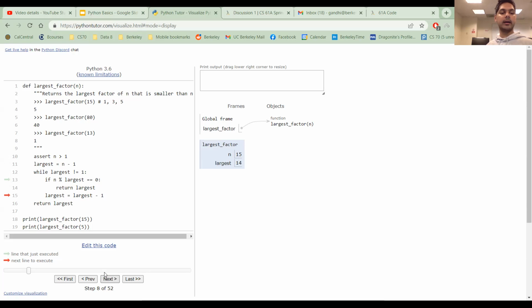So we skip the body of the if statement and go to the rest of the code, line 15, where we decrement largest by 1, and now largest is 13. We check 15 modulo 13. Is that equal to 0? Does 15 evenly divide by 13? No. So we keep going, same process, until we hit 5.